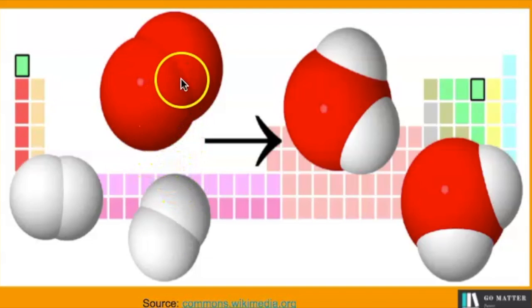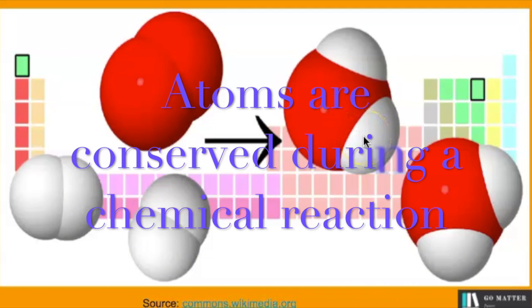We can see that there's a chemical bond between 2 oxygens here, chemical bonds between two hydrogens here, the same as here. So those bonds are broken to form new bonds which are between oxygen and hydrogen. And the number of atoms of the same element are equal on both sides of the yield sign.